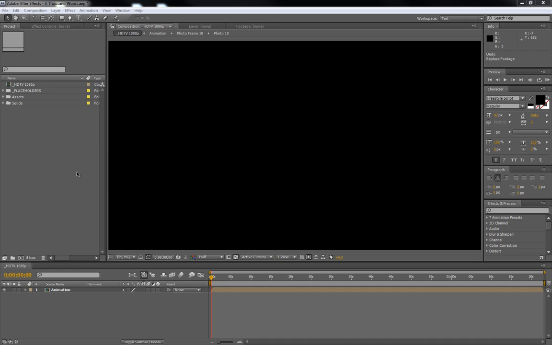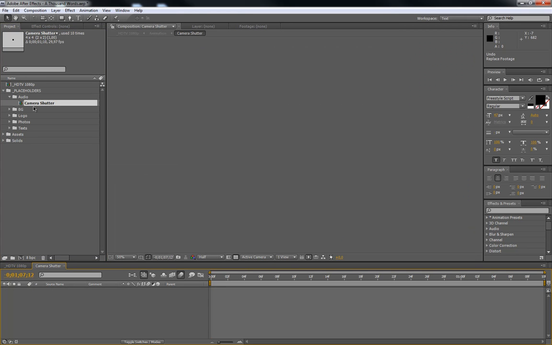And I already have the project open here. Let's see, we have 3 folders here. One of them is named Placeholders, and once we open it we will find another 5 folders. One with the audio, which is the composition for the sound effect of the camera shutter.